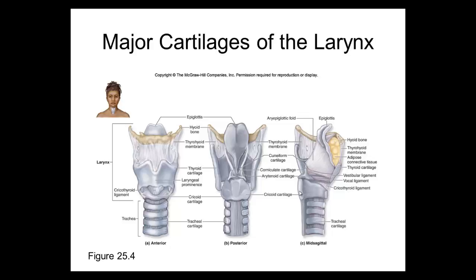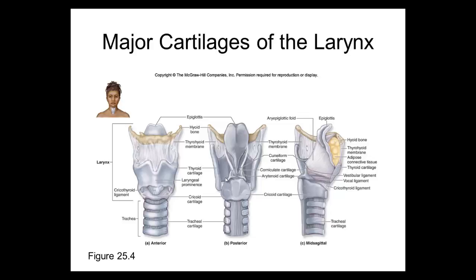The third of the single cartilages is the epiglottis. You can see the tip of it here, and posteriorly it looks like that. If we take a sagittal section, you can see the epiglottis is a spoon-shaped cartilage, and it plays a very important function. Every time you swallow, you lift the larynx up, and as you lift the larynx up, the epiglottis shuts it down and therefore prevents the passage of food into the larynx. Okay, these are the single cartilages, and the biggest, of course, is the thyroid, as we already described.